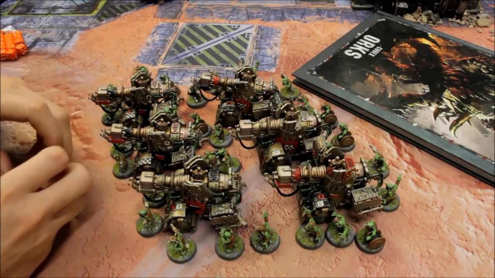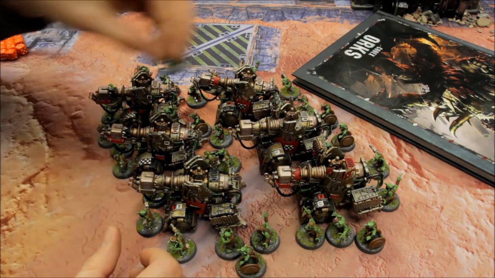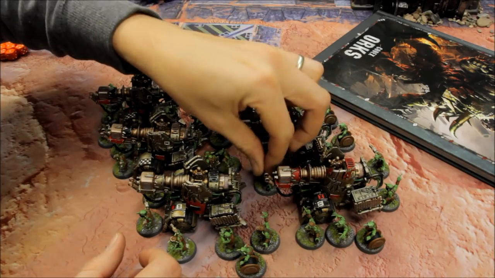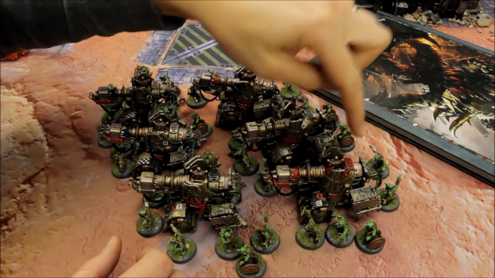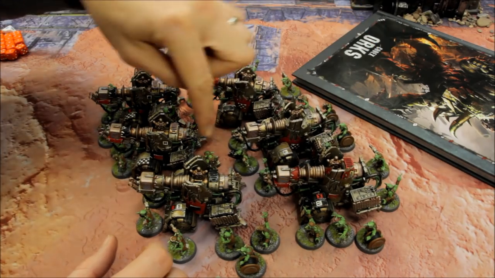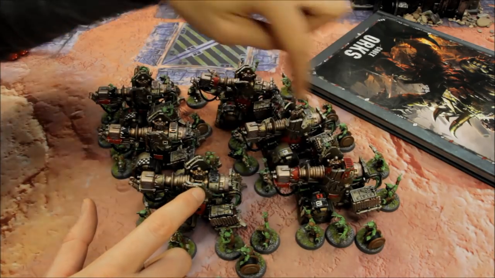It's quite a sight to see this grand battery once it's fully assembled with all of the little guys around them, like so. So you get one gun and you get six crew. One of the crew goes on top of the vehicle, just here on the footplate at the side, and then the other five are dotted around.